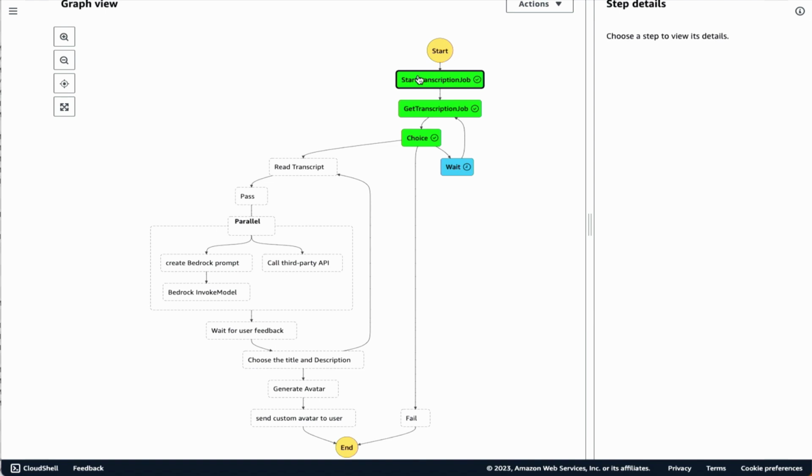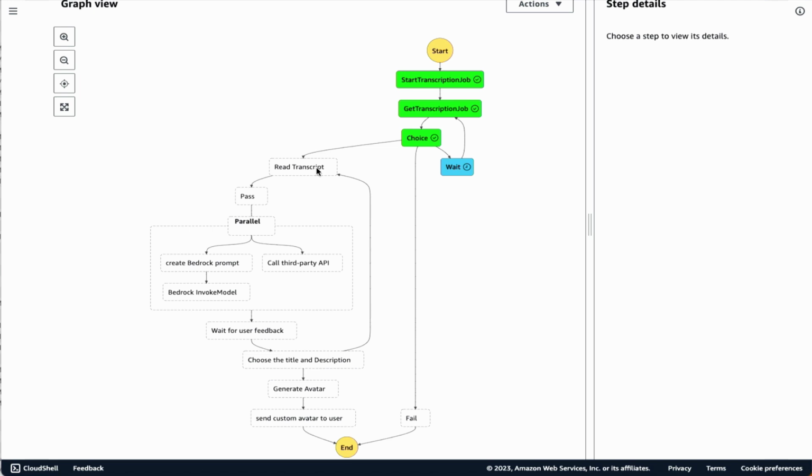So we are first doing a transcription. As we talked through it, the transcription job generates the text. Since the transcription job is an asynchronous call, we do a little wait loop to check if the transcription job is complete. Once it is complete, we read that transcripted data from S3. And once we read it, we send that data to the parallel state.